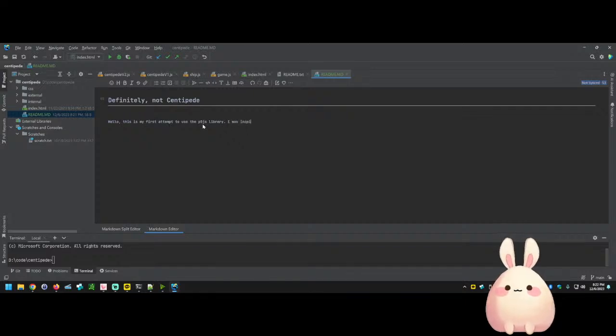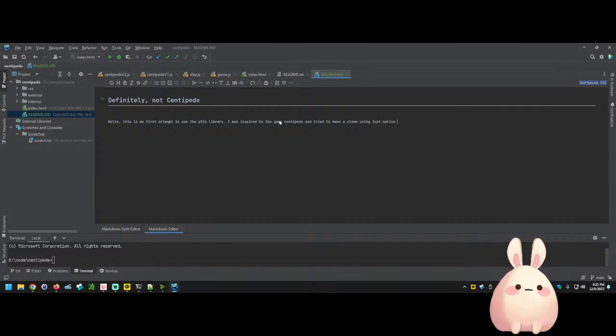I was inspired by the old game Centipede, and tried to make a clone using just native JavaScript and the P5.js library.